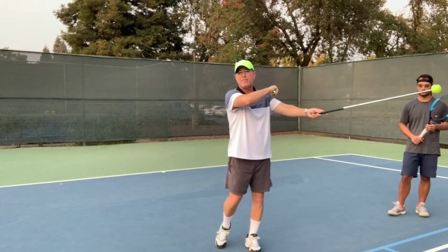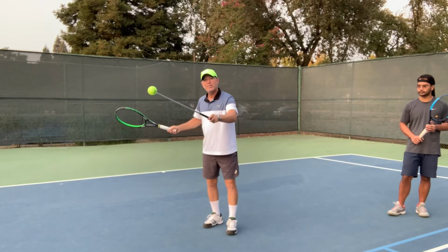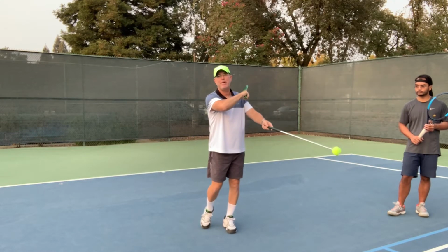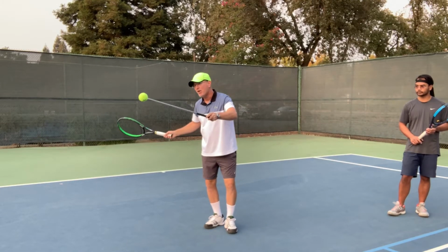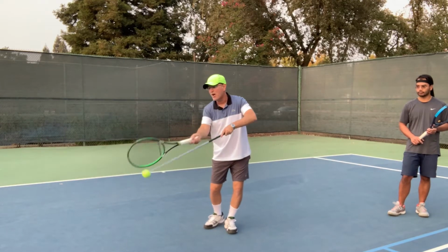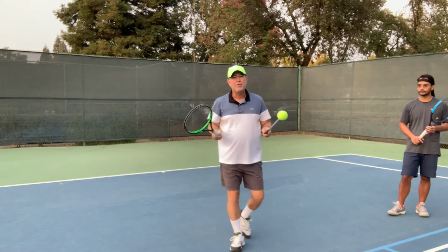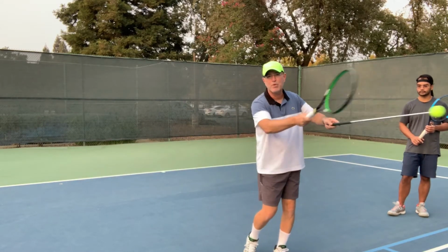After the peak, it's falling back down to ground. I need to be below it and come up. On the contrary, if it's after the peak and it's falling and I go straight across, it's going to go down to the ground. Let's review. Before the peak, my swing path is more straight across.